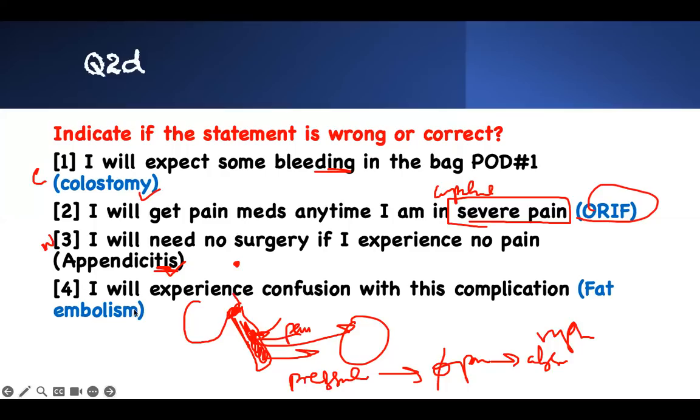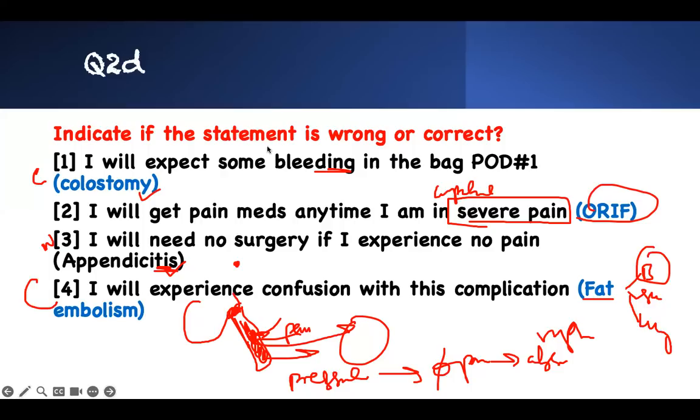I will experience confusion with this complication. Yeah, classic. You go to your brain, your skin, okay, and what else? Your lung. Your brain is where they get confused. So this is correct. You see what they're trying to say? It's the same thing by presenting it in pictorial form, trying to confuse you. I mean, it's a new thing, so they will try anything. They will take information and present it. I've told people that the test is the same. It's just pictorial presentation of facts.